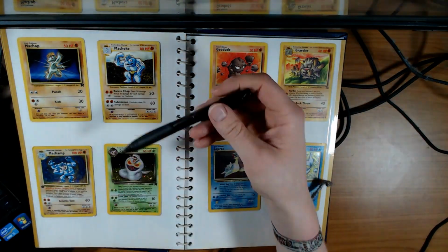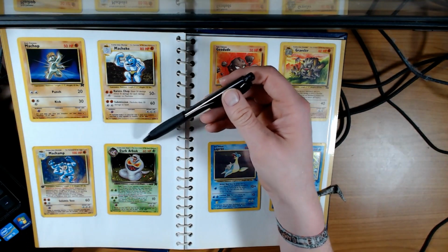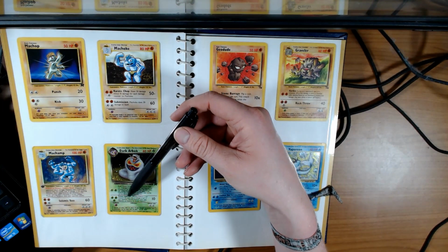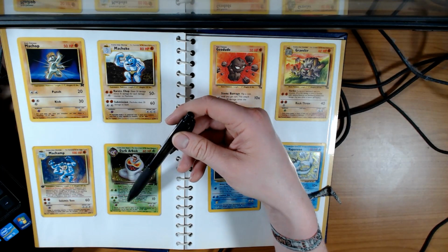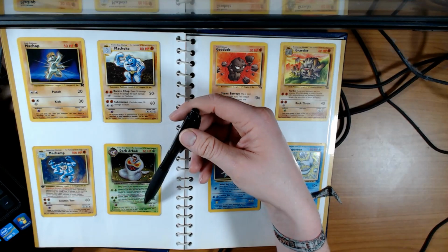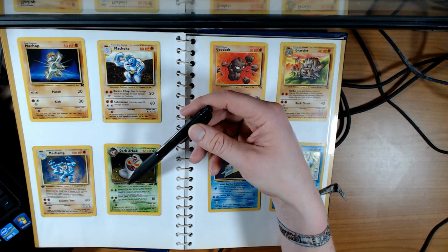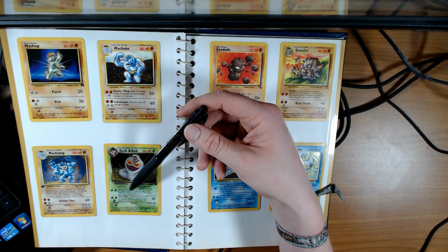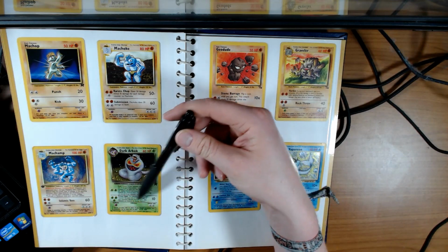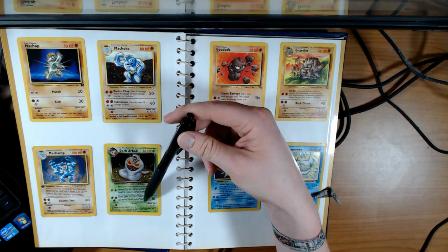Okay, move over to Dark Arbok. It evolves from Ekans. It's obviously the Dark type, not the original Arbok. It's got 60 HP. It does a move called Poison Vapor. The defending Pokemon is now poisoned. This attack does 10 damage to each of your opponent's benched Pokemon. Don't apply weakness and resistance for benched Pokemon, so 10 damage. So it does a basic 10 damage, but it does 10 damage to each of the opponent's benched Pokemon, so it can be quite effective.